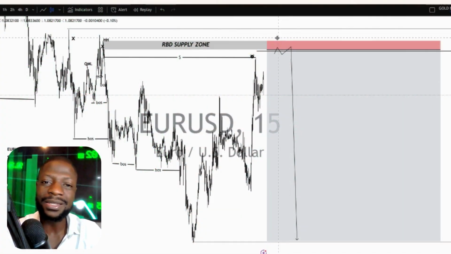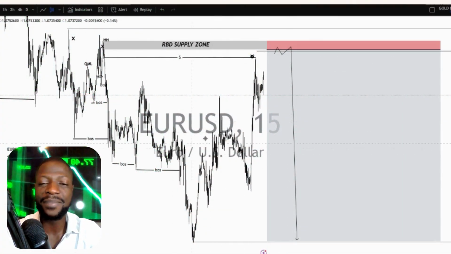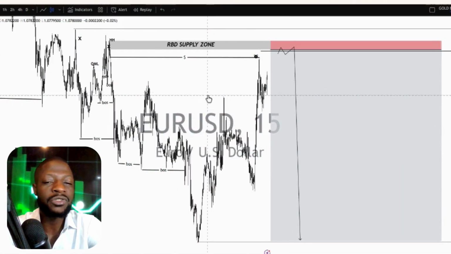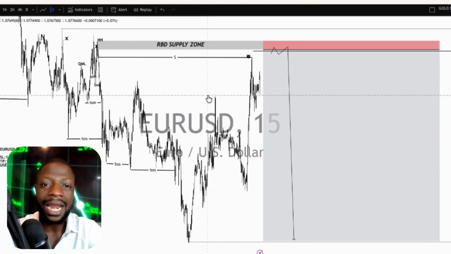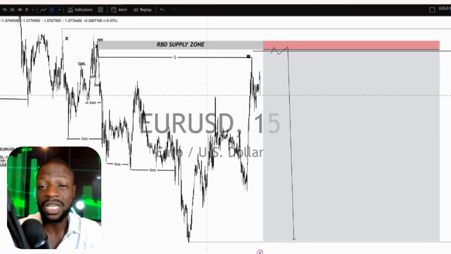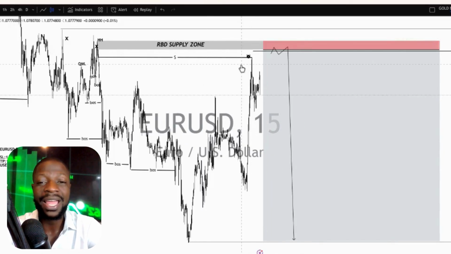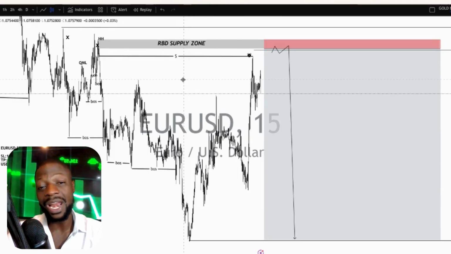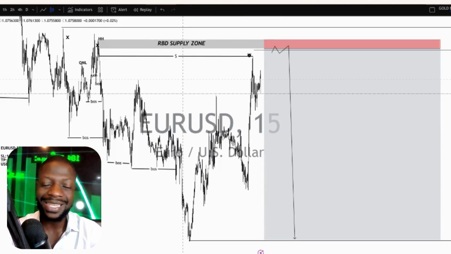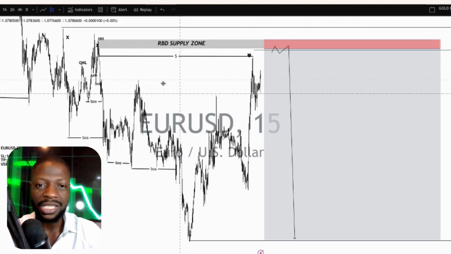For me, I would rather take that chance because I trust my setup. In the long run, I'll make money. I might not make money on this particular trade, but I know if I continue to do that, there's a very high chance that I'm going to make money. My risk is very, very small. It's like 5 pips, right? So I get to be proven wrong early, rather than trying to wait all that long just to be stopped out with a 25 pips stop loss. All right, so I like to be wrong early so that I exit, and then I look for other opportunities.